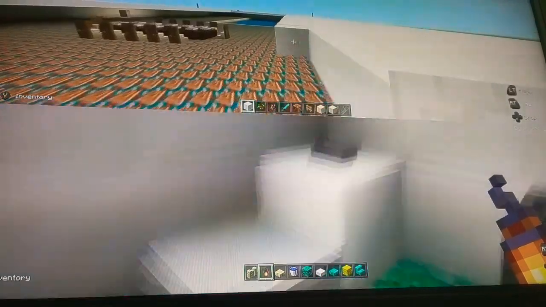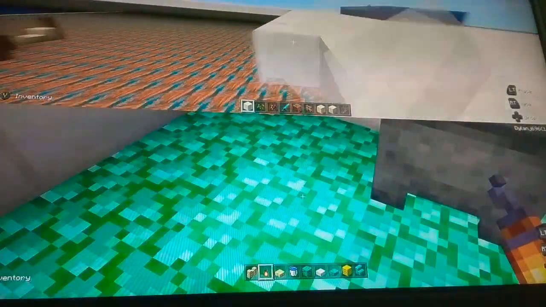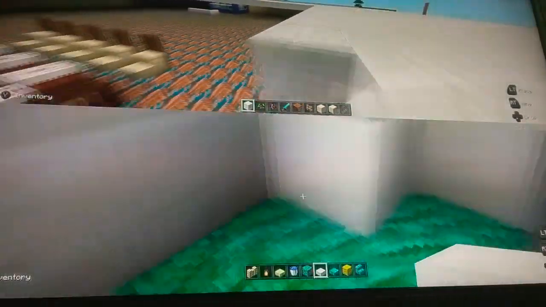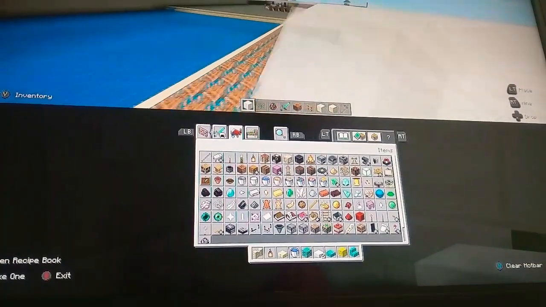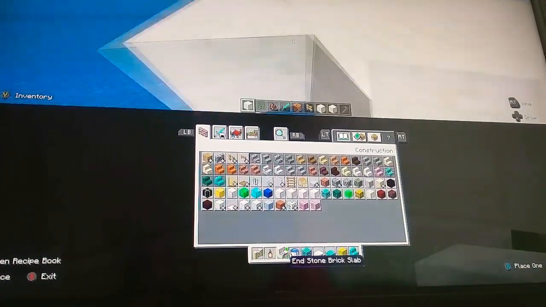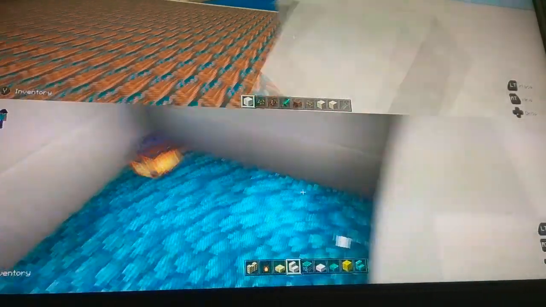Oh! I know a better way to make a toilet now. Yeah, guys. I know a much better way. I'm just going to have to use slabs right now because you don't have the stairs. Hang on, I need the stairs. Okay, so what you need is stairs, whatever you want for your toilet. I normally use quartz because it looks like a toilet. Watch the bottom side, not me.